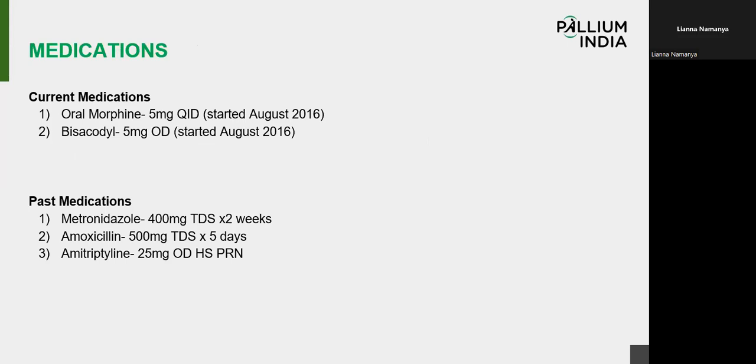So currently she is on liquid oral morphine. And in Uganda, liquid oral morphine is free for everyone, which is great. That's from Hospice Africa Uganda. And so she doesn't have to pay for any of those medications. She's on 5 milligrams 4 times a day, and she's been on that since 2016. She's also on a laxative, and it manages her pain. However, when she runs out, that's when the pain spikes. So our team really tries to make sure we know when her morphine is running out so that we can give her a refill. Her past medications include Metro, amoxicillin, and amitriptyline. Amitriptyline because she was suffering with insomnia.